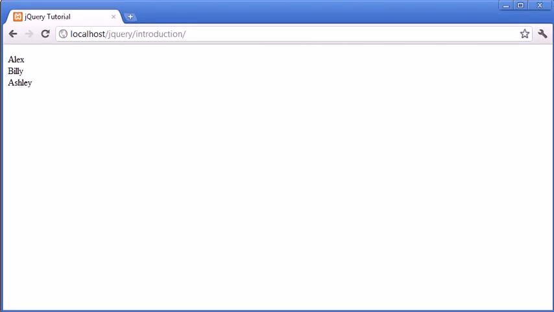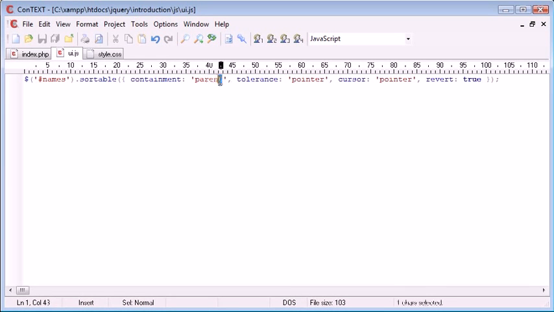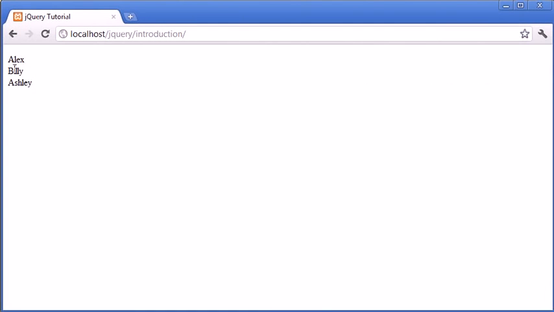Now this works as well if you were to have the containment set to, say, document, and we were allowed to move these elements across the page, for example over here. It won't revert back to its original position, but it will revert back to the position associated with the drag and the sort.